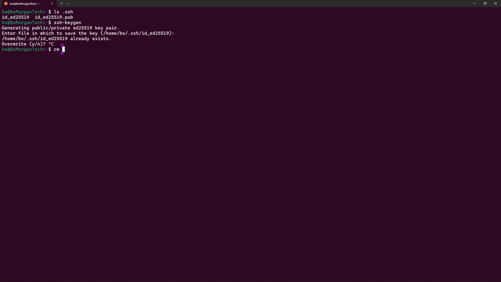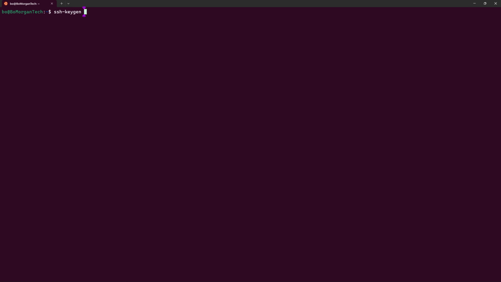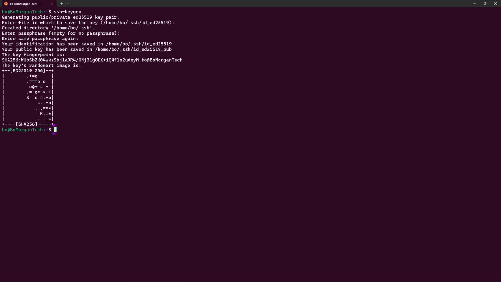And I'm going to remove .ssh. And so now let me run the keygen command all by itself. Again, it's going to show me the default location. We're going to press enter to accept it. It's going to ask if you want to do a passphrase. Now, a passphrase is like adding a password that only you know to your key pair. That's beyond the scope of today's video, so to keep things simple, we're going to press enter for no passphrase. It's going to ask you twice, and then it's going to create this random art image showing that it's finished. So now you should have two files.